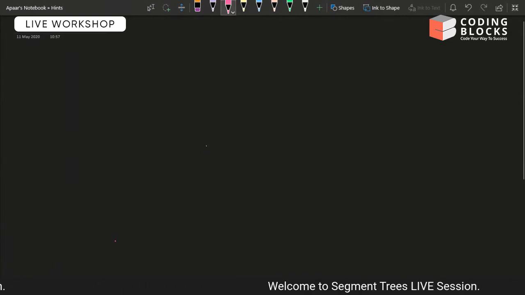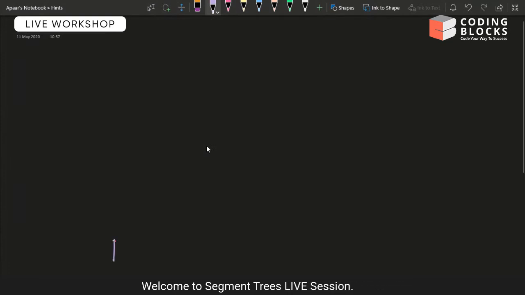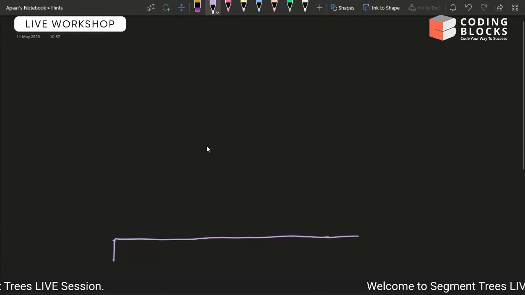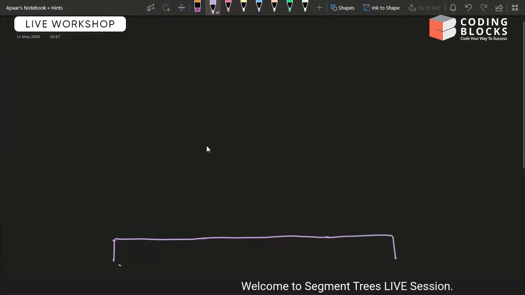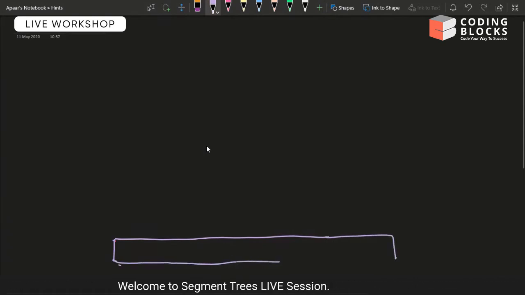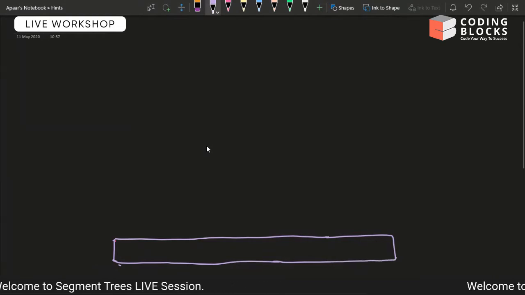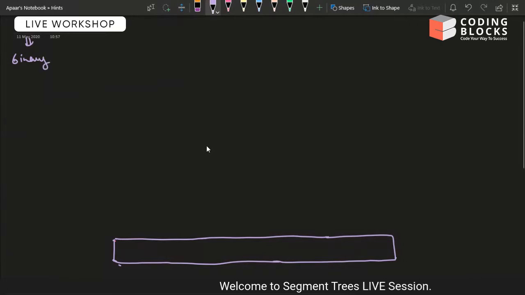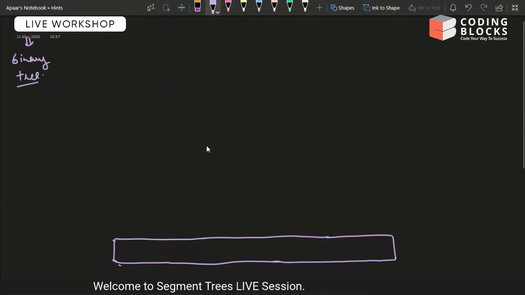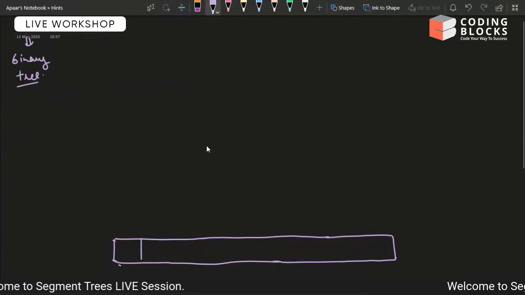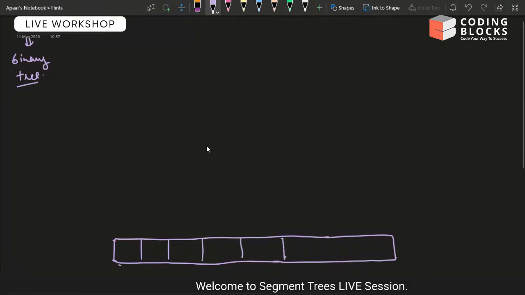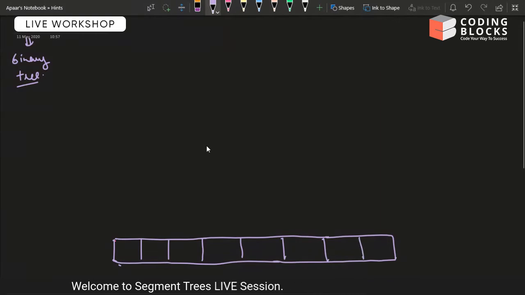So let me take an array. So the segment tree here has a binary tree type of structure. You'll come to know about it. Right.